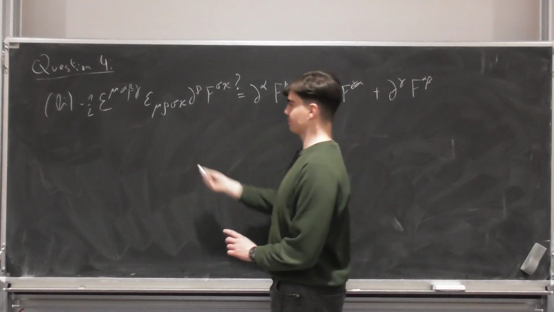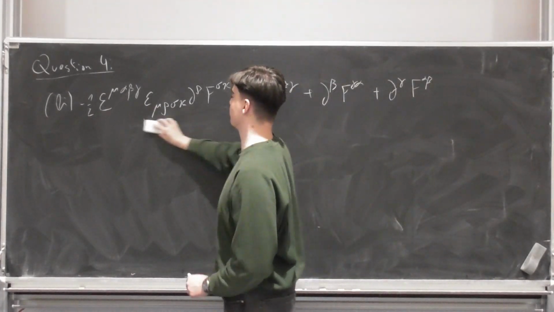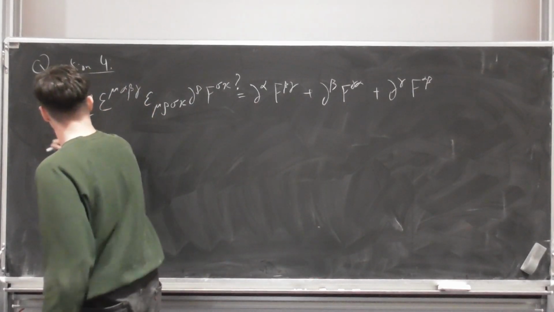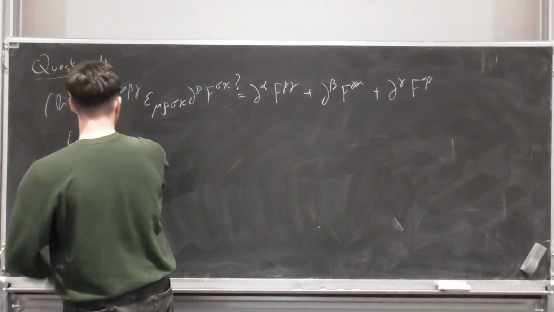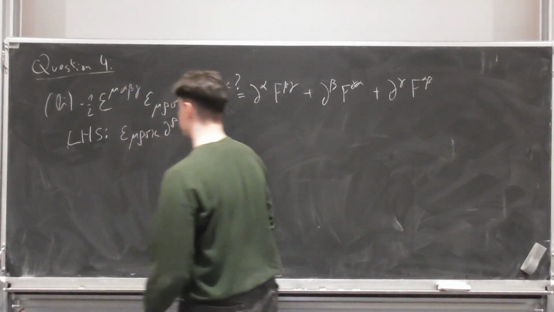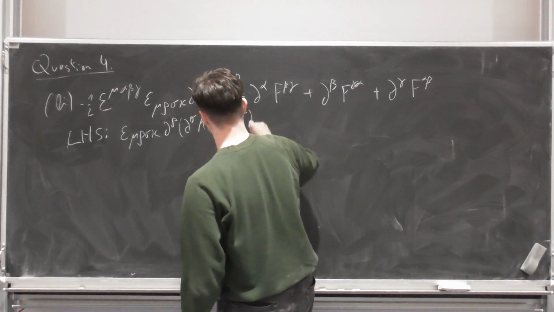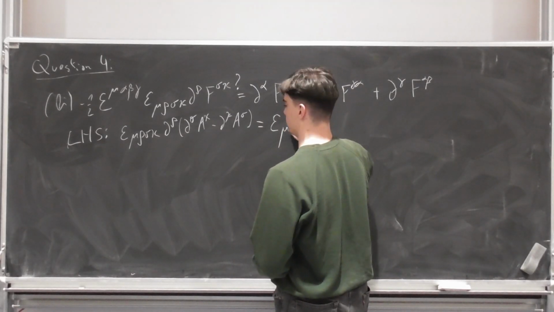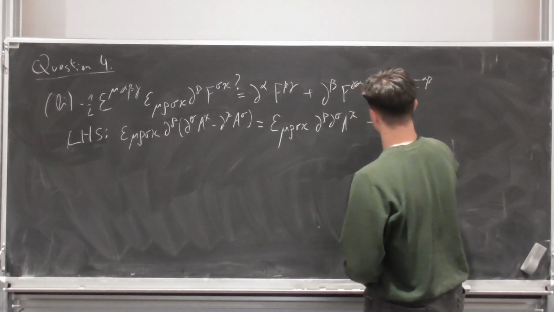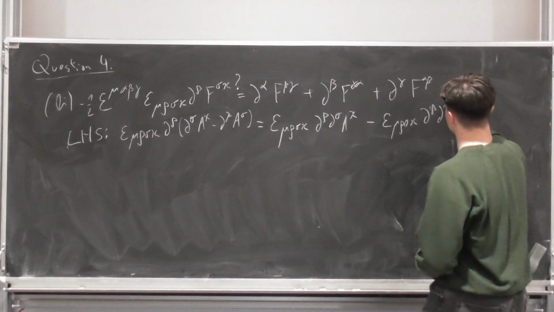But what we're going to do is show that this is equal to something, which is also equal to that, which is 0. And to do that, we're going to write out f explicitly. So on the left-hand side, not the whole left-hand side, just this bit here. So epsilon mu rho sigma kappa del rho. And now I'm going to write out f explicitly. It's going to be del sigma a kappa minus del kappa a sigma. What is that equal to? The epsilon doesn't change. Del rho del sigma a kappa minus epsilon mu rho sigma kappa del rho del kappa a sigma.